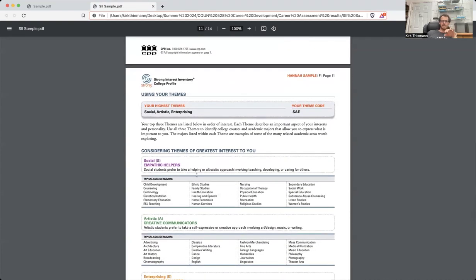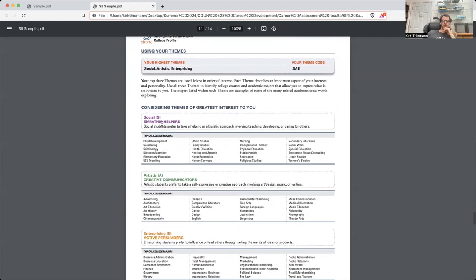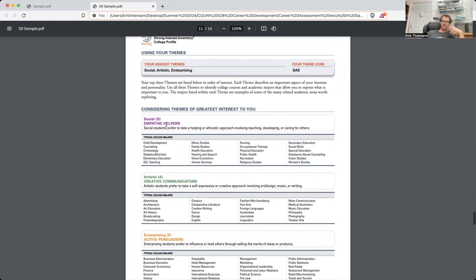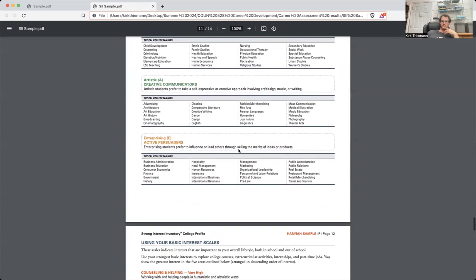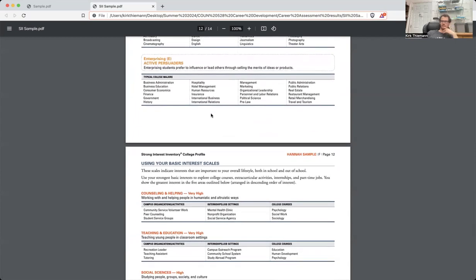But then I think this can be really helpful for college students or high school students in particular. It talks about, okay, based on the social interest area, college majors that might be a good fit could be found here. Once again, it doesn't say they will be, but these are college majors that tend to lean towards occupations in that social, empathetic helper area. The same for artistic and enterprising. It just does the highest codes there.